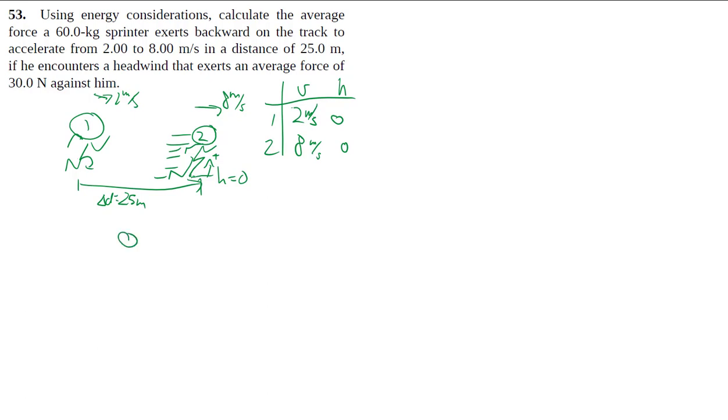Then in between, you want to draw your free body diagram, looking at what is the body touching, as always. So you have Fn from the ground, you have some kind of wind force resisting his motion forward, you have of course Fg, and then they're specifically asking about the force the sprinter exerts on the track.